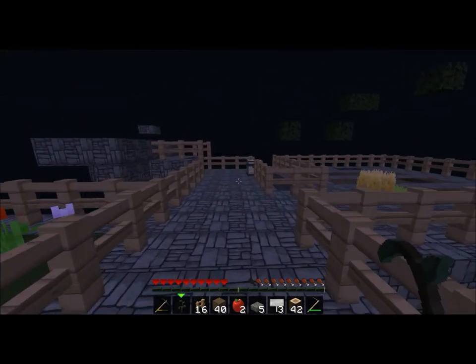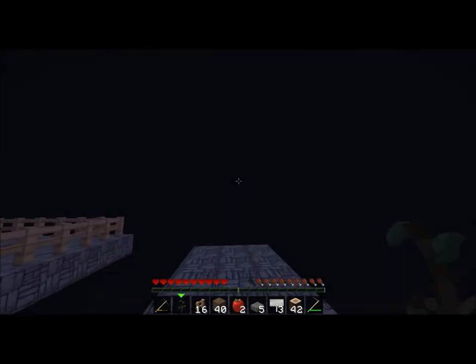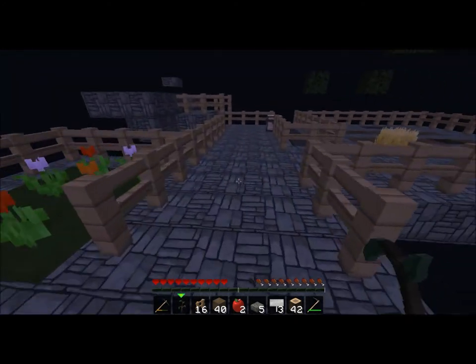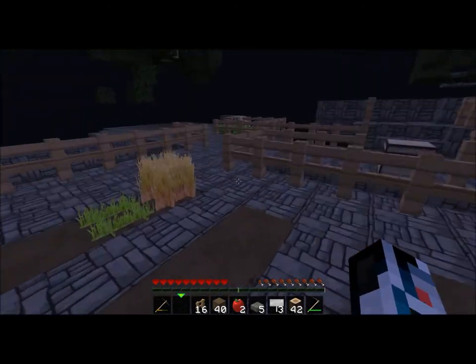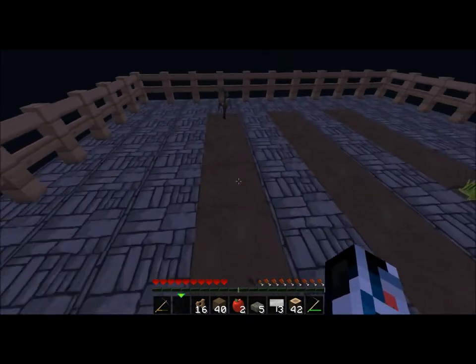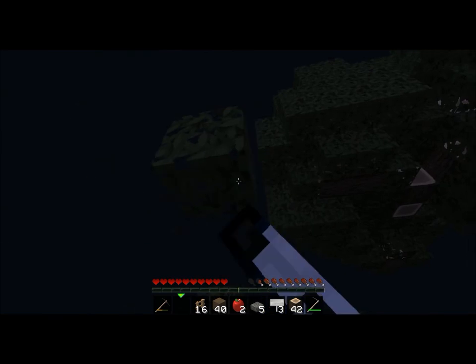Today we're going to finish building the pathway out to the house, and then maybe be able to work on the farm a little bit. And it looks like we still haven't had anything grow, but we'll plant that sapling there and get that stuff out of the way. Okay, you're out of the way. So, get this stuff out of the way.